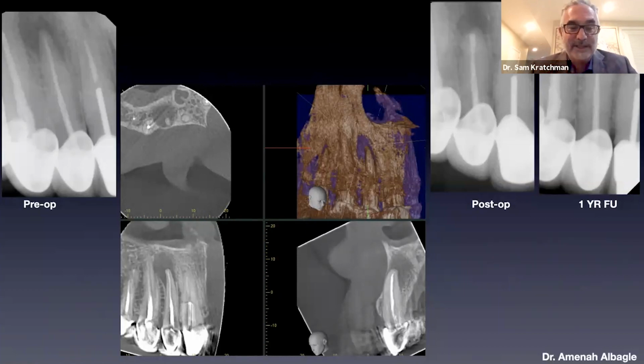This is unpublished, okay? So this is yet to be published. So I'm just going to give you some preliminary findings. Please don't quote me on anything. Let's hope that she gets accepted into one of the endo journals soon. But she did a double-blind study. After doing the apicoectomy, basically you're flipping a coin, and either you're placing foundation graft into the site or the control is nothing at all, okay?